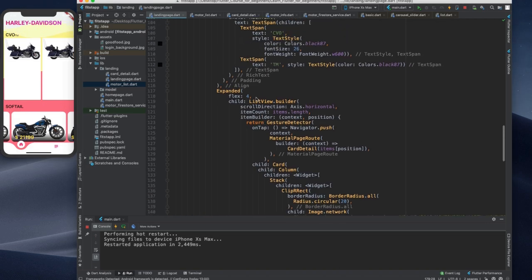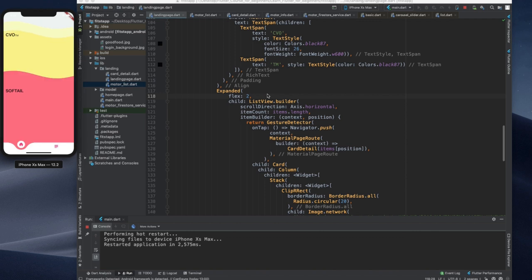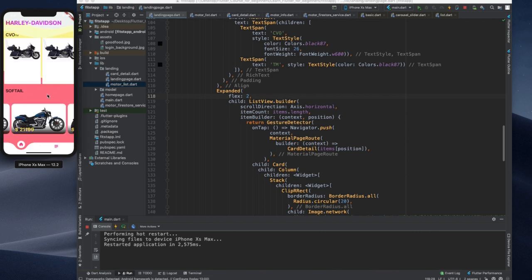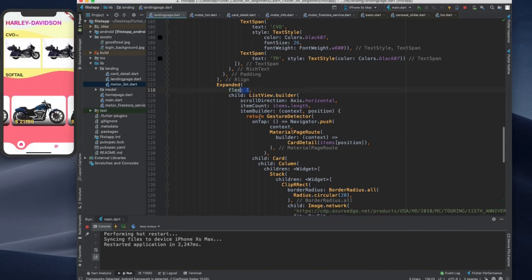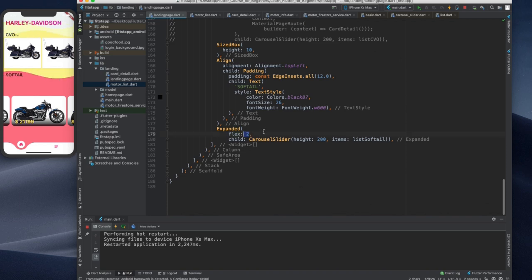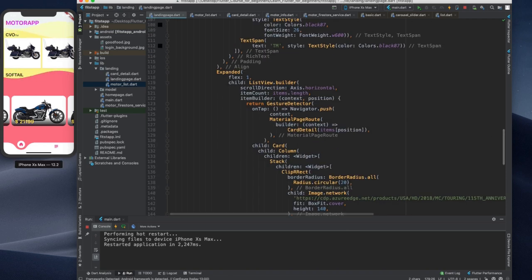Sorry, not 4 but 2. So it moves upward because it takes more space, and when we say flex is 1, this is 2, we make a better looking card.